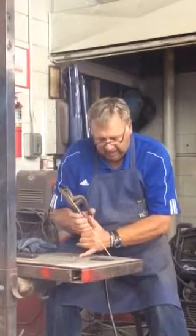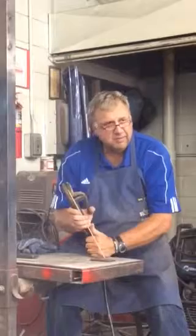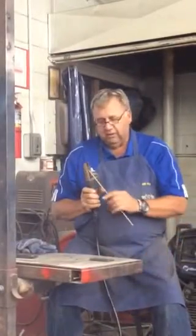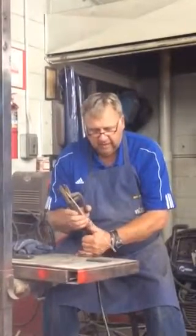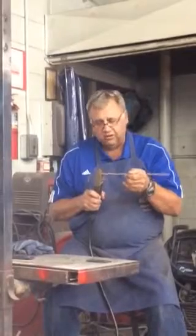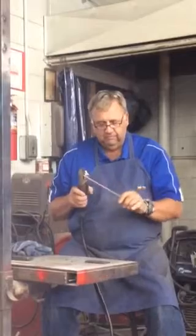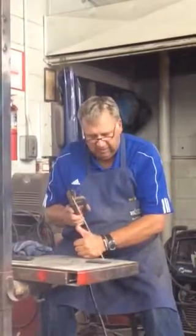Now notice I don't have any gloves on right now, but I'm anchored here to the table with this hand, and that just gives me something steady to go by, much like we were talking about with the gas welder. If you have a hand down to steady yourself, then as it burns away, I might readjust my electrode to wherever I want it. Anyway, the important thing to remember is keep an anchor down.